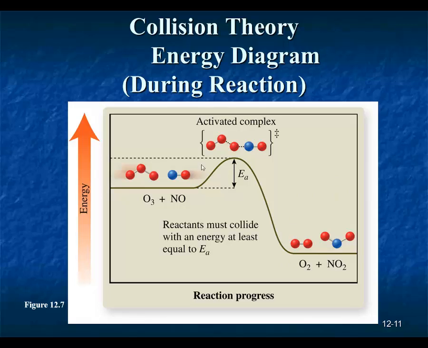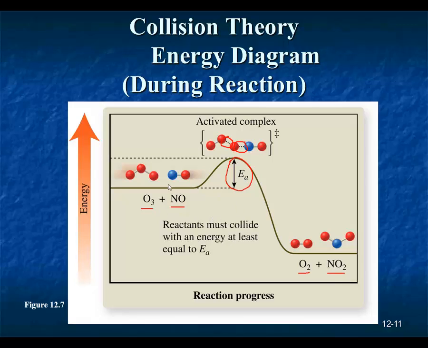Now, if I look at a chemical reaction, let's say we're looking at ozone reacting with nitrogen monoxide, and we have a collision where we end up with nitrogen colliding with oxygen in order to have an effective collision where I can start to form a new bond and break an old bond. And I have enough energy in this collision to overcome what we call an activation energy, which is shown here. If all of these are occurring correctly, then we can go ahead and potentially form products. That's my oxygen gas and the nitrogen dioxide. Now, since my products are at lower energy than my reactants, I would say this is an exothermic reaction.